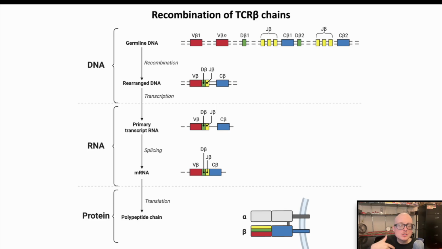So this should look familiar. It really mostly follows the same rules. We saw just a little bit of difference in terms of the way the beta chain is structured. But overall, the alpha chain looked like recombination in the immunoglobulin light chains, and the TCR beta chain looks like recombination as it occurs in the immunoglobulin heavy chain.